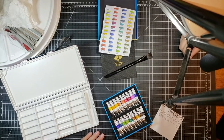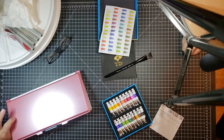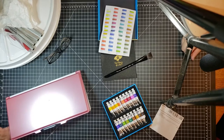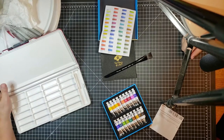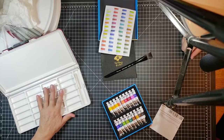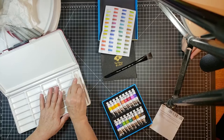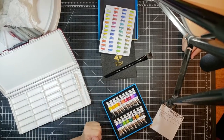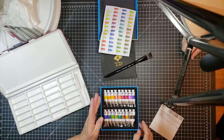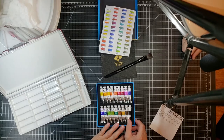I didn't know that's what that was. Yeah, this is really nice. And right now, this palette is 5% off, and I think it's like $18, something like that. So you can get it. They're limited supply, so I actually just grabbed another one in a different color for myself. But I love it. I love the size. I love the wells. Gives you a little scraping tool. Got room for a little paintbrush, a little travel brush if you want. So I thought we'd put some of these in here and see how it works.